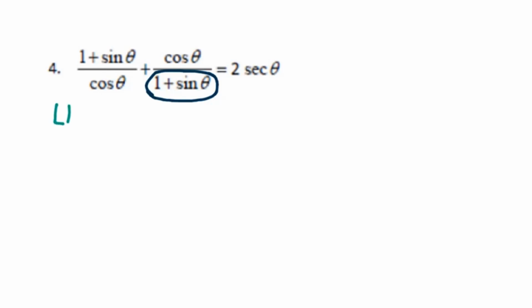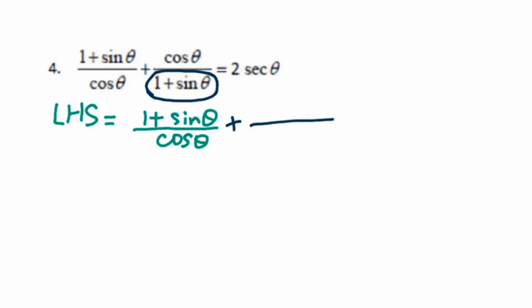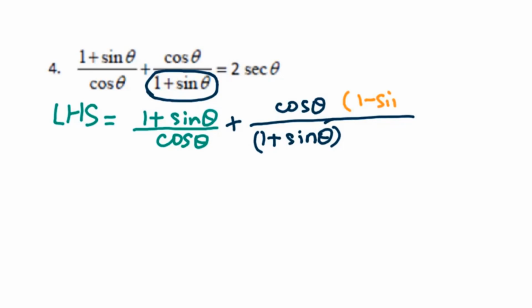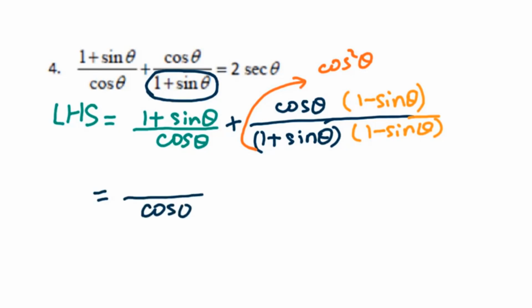So we get started from the left-hand side. Change everything into sine and cosine. It's already sine cosine for the first part. Then I'm working on 1 plus sine theta, do the conjugate multiply. So I do 1 minus sine theta, 1 minus sine theta. Remember in your mind, when you do the conjugate multiply, you are supposed to get the cosine squared theta. So I keep, bring this down because we cannot do anything about that.